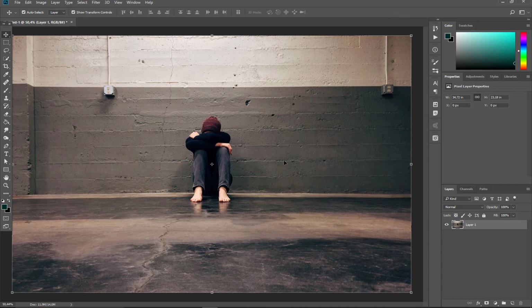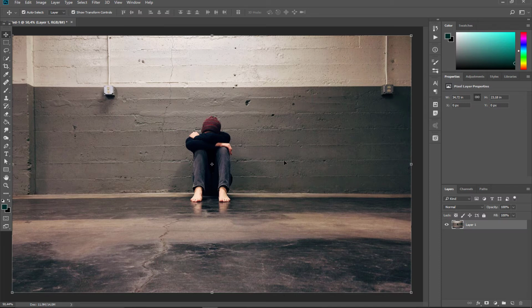And with this color grading, you can create emotions, and you can create an atmosphere, and you can achieve feelings. For example, in this photo now you see, let's say, a sad man sitting on the floor, and you can make this feeling stronger for the viewer if you use this color tint from teal and orange. And we will try this now.